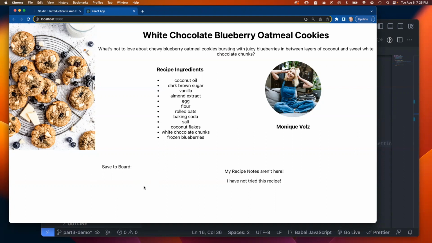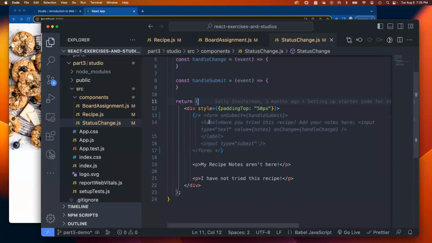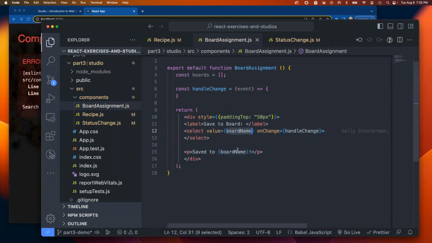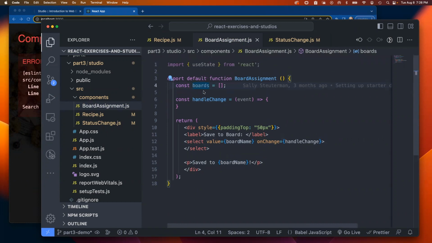And as we do it, we should be able to see our changes updating, which is a really good development strategy to be able to actually keep an eye on what you're doing on the page as you're adding things in. Okay, so this status change, we can leave this the way that it is for now and come back over here. And now I'm going to bring this back in because we are about to address this. We are going to make it so that this board name actually has a definition that's being declared above. But we're going to have a few things to do here to take care of these other constants here, boards and this handler function that currently exists, but doesn't have anything inside the body.